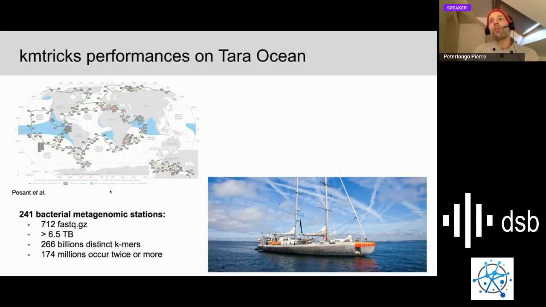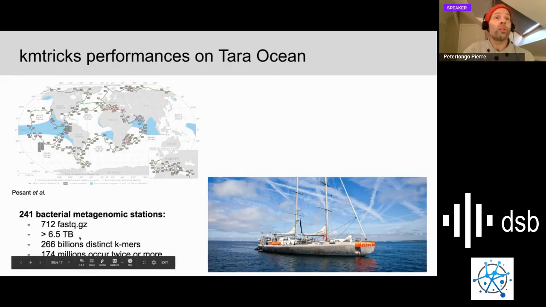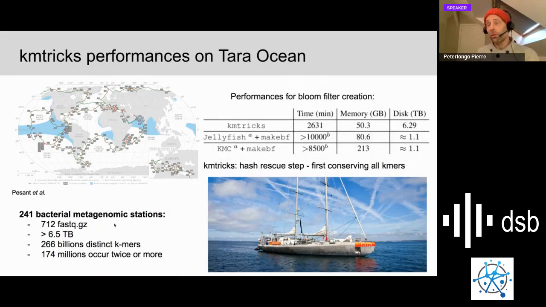And so we made some experiments and we show you some results on Tara Ocean data. For those that do not know Tara Ocean, this is this great boat that went all over the world, and it still is somewhere here now, I think. This is this boat that samples seawater metagenomes, and we choose to focus on all bacterial metagenomics data sampled by this expedition. This represents more than 6 terabytes of compressed FASTQ files, and we obtained the following result.